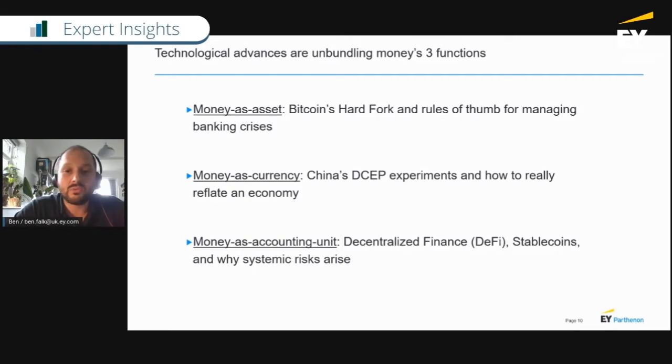And the last, we'll look at the Ethereum network and how its ecosystem of decentralized finance, or DeFi, has discovered what makes money a useful accounting unit and why. And so this is an example of money as a unit of account, but not as a currency. And finally, I'll conclude with some points to bring it home to your day-to-day.